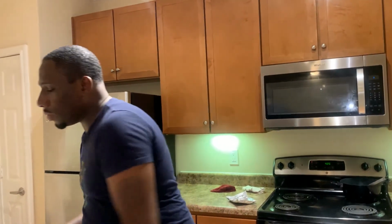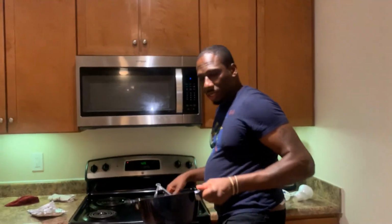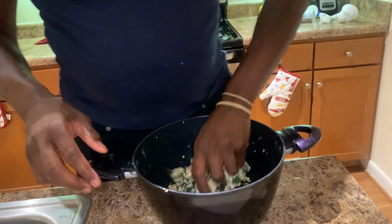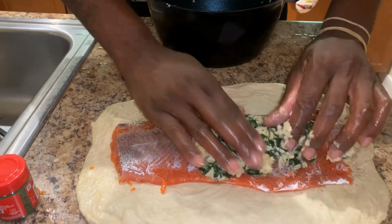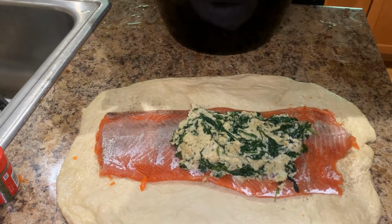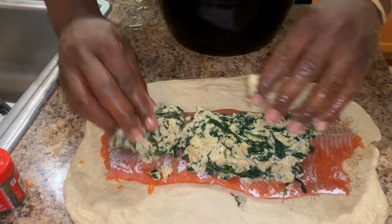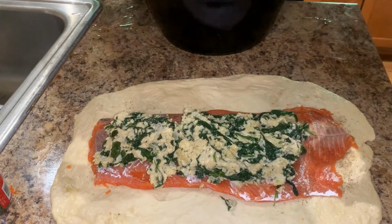So now what I'm about to do is take this one little recipe that I made with my spinach, and this stuff has to go on top of that, right? So all of this is going to neatly go on top of this. This is my spinach that I had to wait to get wilted. I don't want it to go over the edge or nothing. I just want to put this right here. It's been sitting in the pot for a little bit, but it didn't sit that long. It's a little hot.